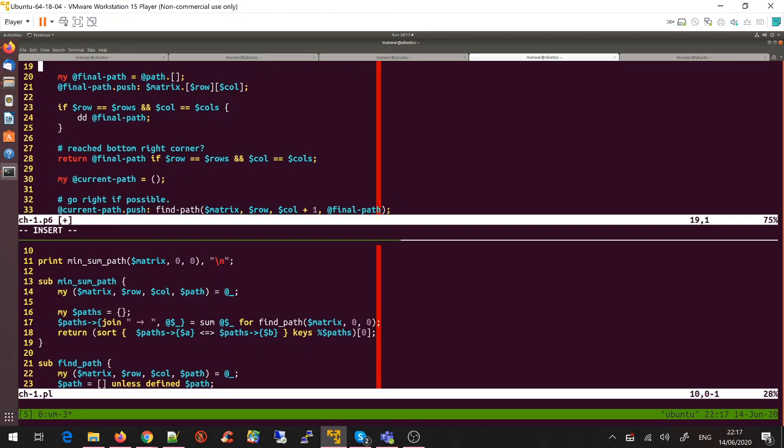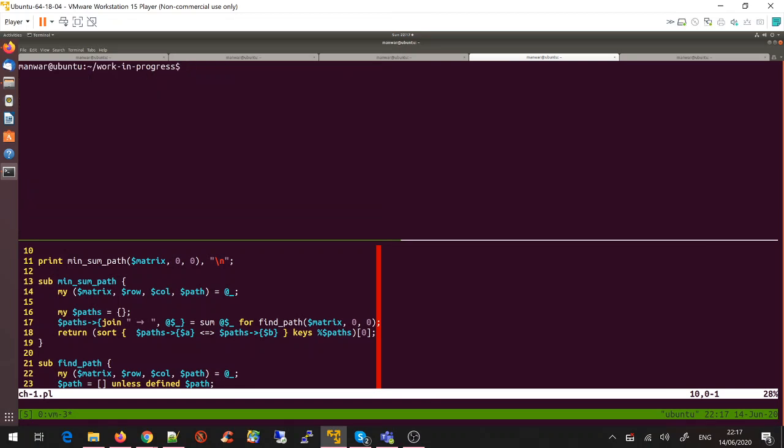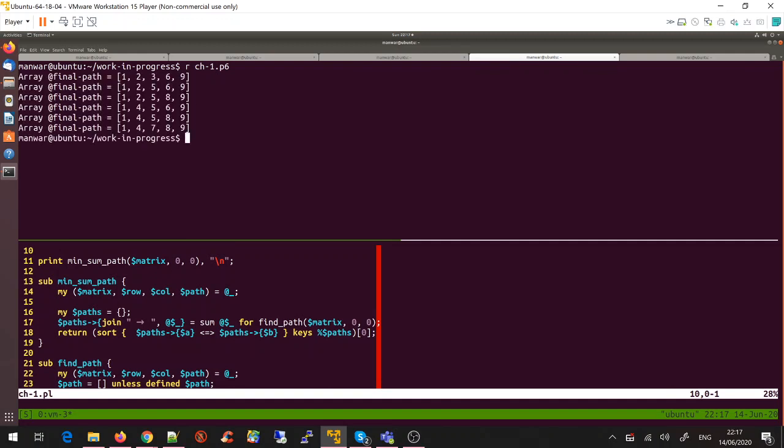And I'm going to comment out this line. Let's see what that final path looks like. It's promising. So this final path does look like what I'm expecting it to return.